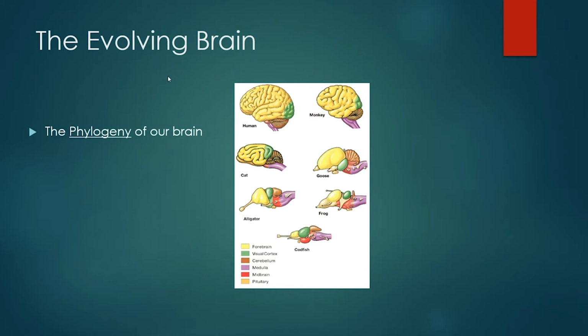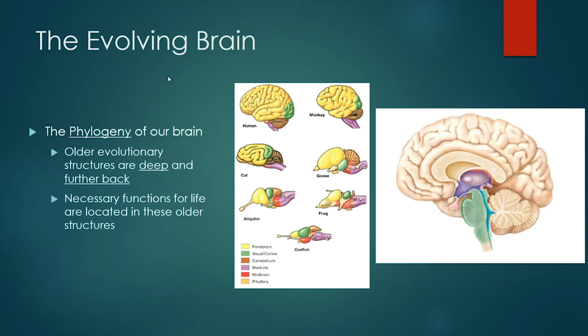And phylogenetics is actually the study of how structures are conserved through evolving organisms, right? And so what you can see here in this picture is that as the organism got more complex, the same structures were kind of maintained and then built upon, right? And so when someone says lizard brain, they're actually talking about the part of your brain that's very evolutionarily old. And these older evolutionary structures, they cover a lot of the really basic functions of life, right? Pumping the heart, making sure the lungs are working.